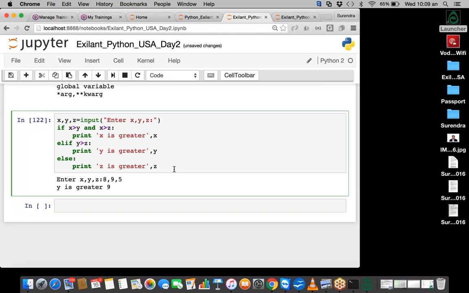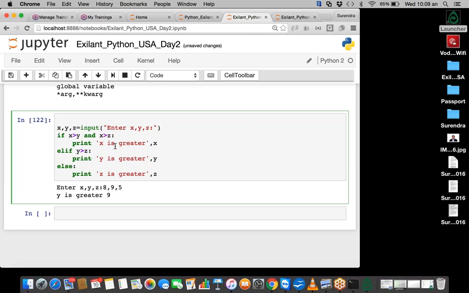Okay, so I hope things are clear now. Let's say I want to put this in a while block. So again we have to re-indent the entire code. While True. Now it is case sensitive. Keep in mind, while is a small letter and the T in True is a capital letter. If I do this, obviously there will be a wrong statement, so I have to re-indent the entire code.